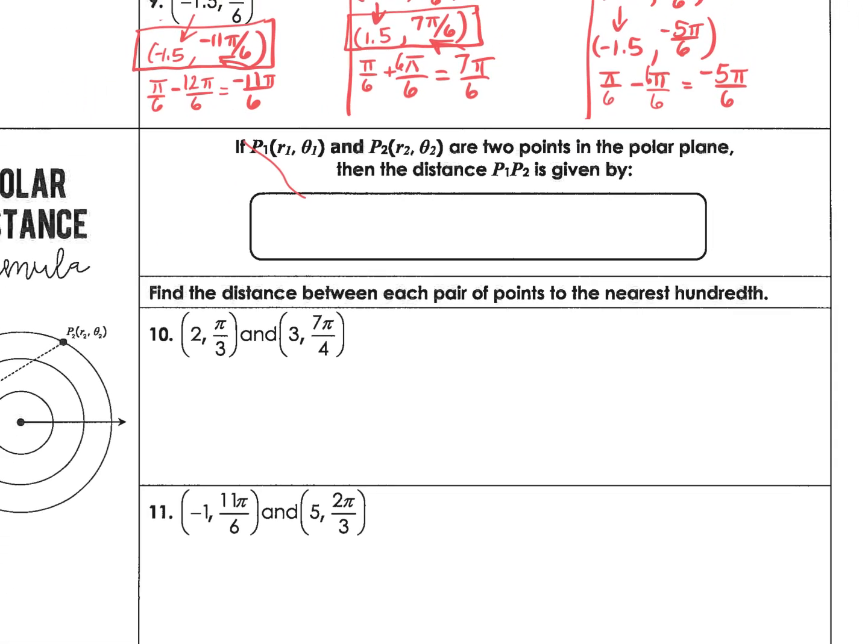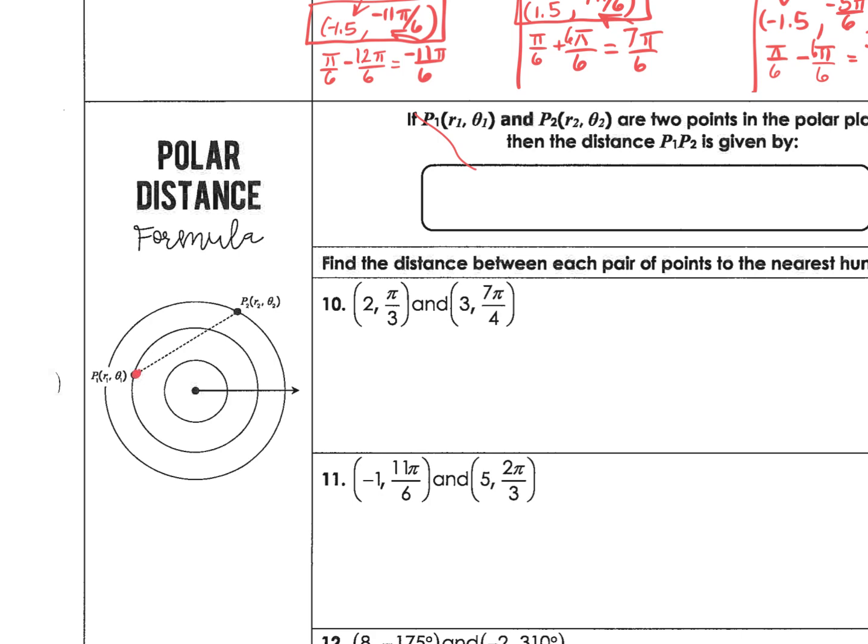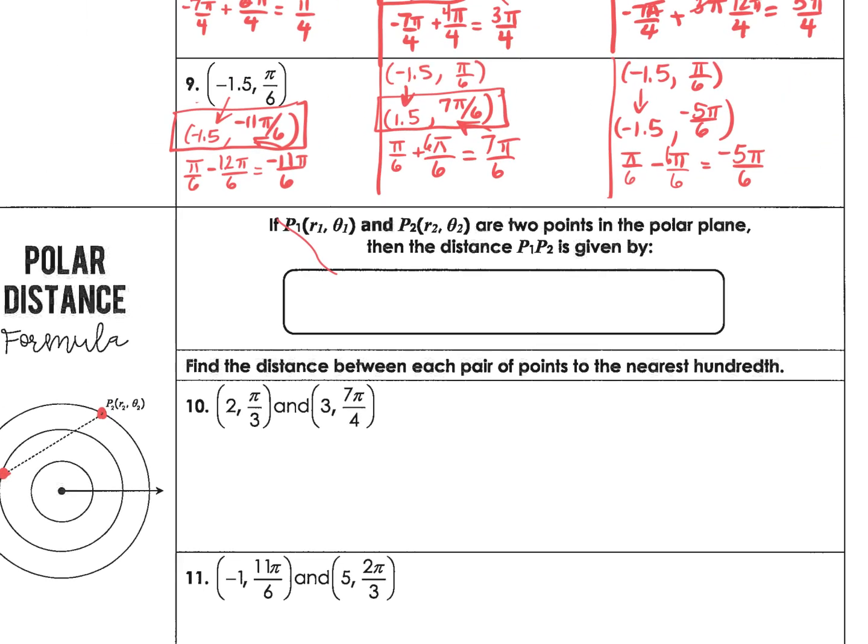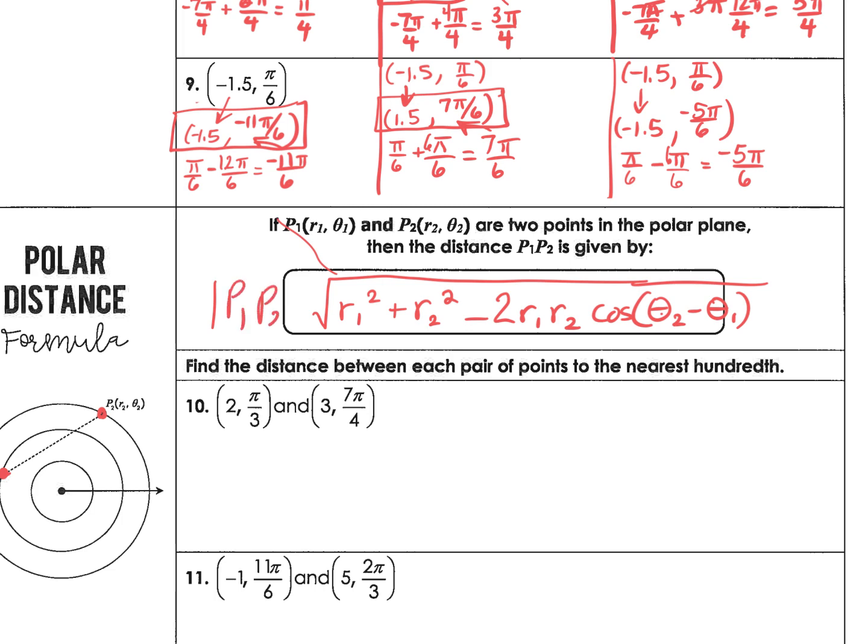All right, so now how do we find the distance between two polar points here and here? There is a formula, and you just need to know the formula. You take r sub 1 and square it, add r sub 2 and square it, and then subtract twice r sub 1 times r sub 2 times the cosine of the angle between 2 and 1. And if you notice, this actually is the formula for law of cosines, okay? That would be the distance, P1, P2. Absolute value, because distance is always positive.